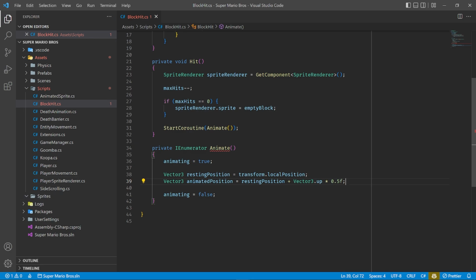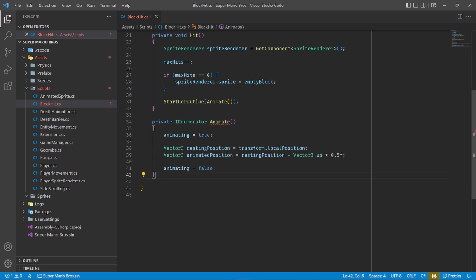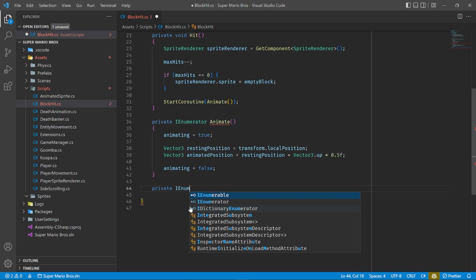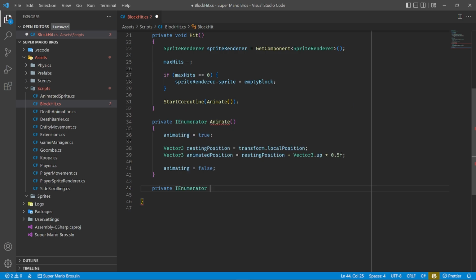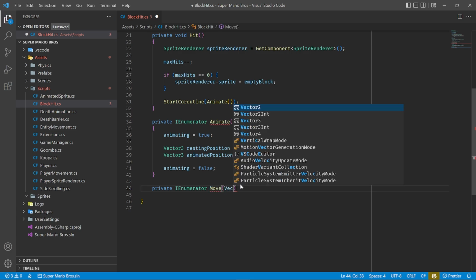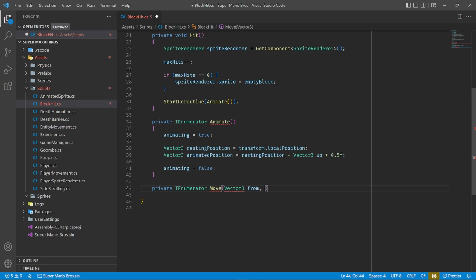Now we need to do 2 animations, first it going up and then going back down. So we can define another function here, same return type IEnumerator, and we'll call this Move. Let's pass in 2 values, a from position and a to position. That way we can do all the logic of actually moving the block from one position to another, and we'll just call that twice, right?